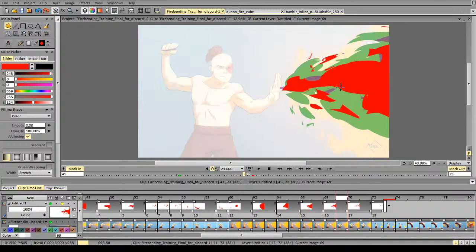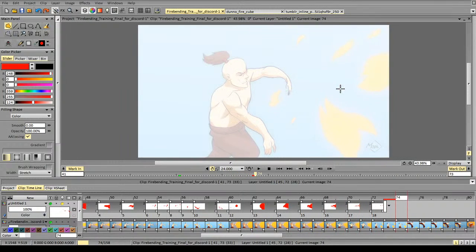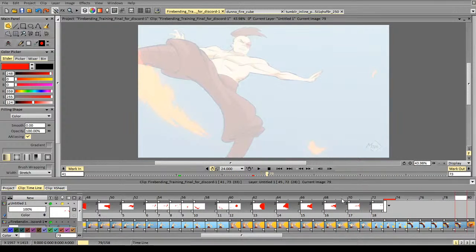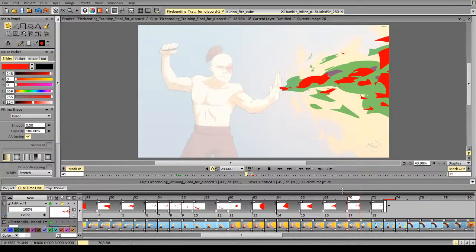If he's shooting directly at the camera, then don't forget that the motion will be a little bit different.